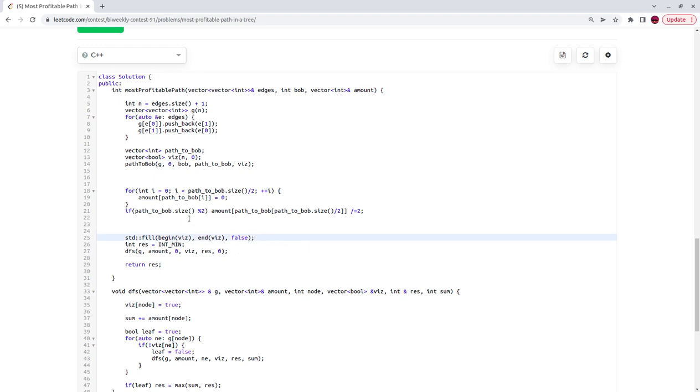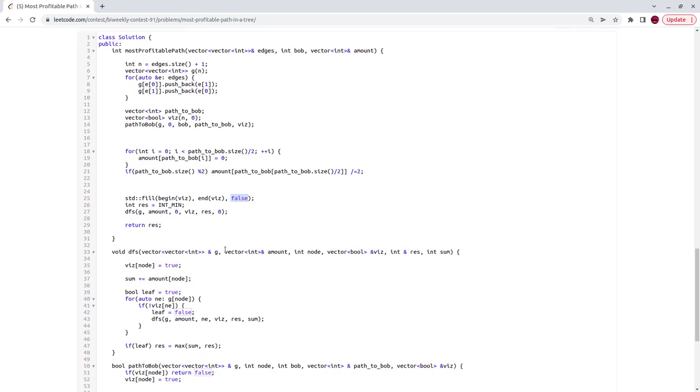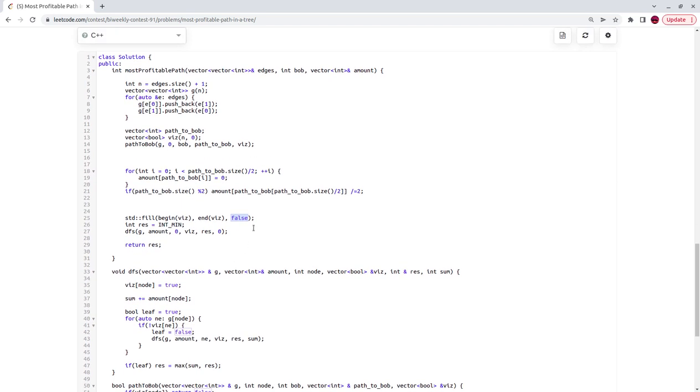Now we fill the visited array with false to reuse it again in the second function. Now it's safe for Alice to start traveling from the root node and check all the paths to the leaf nodes. And this is why we use the depth first search algorithm.